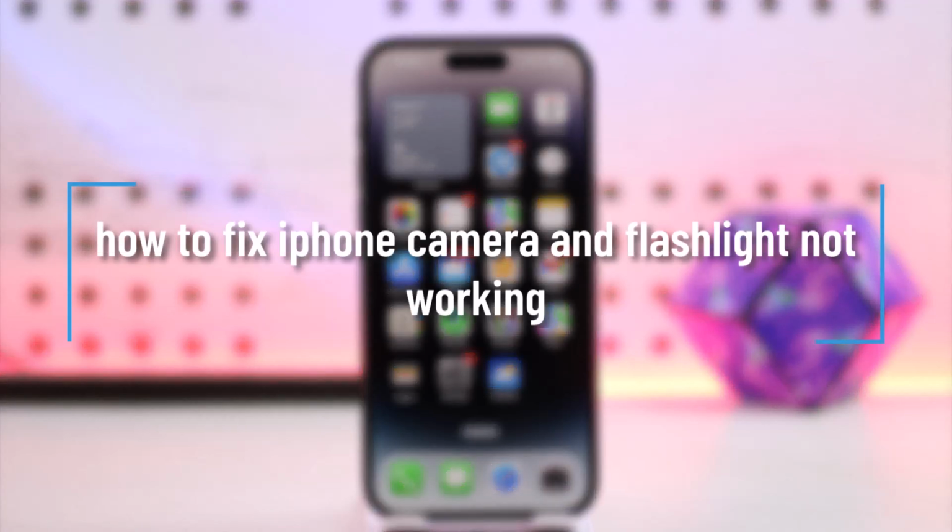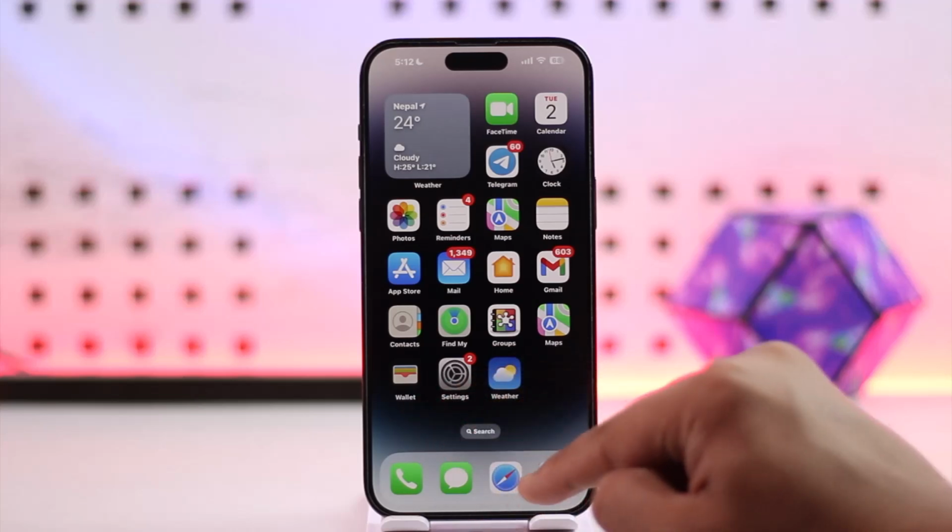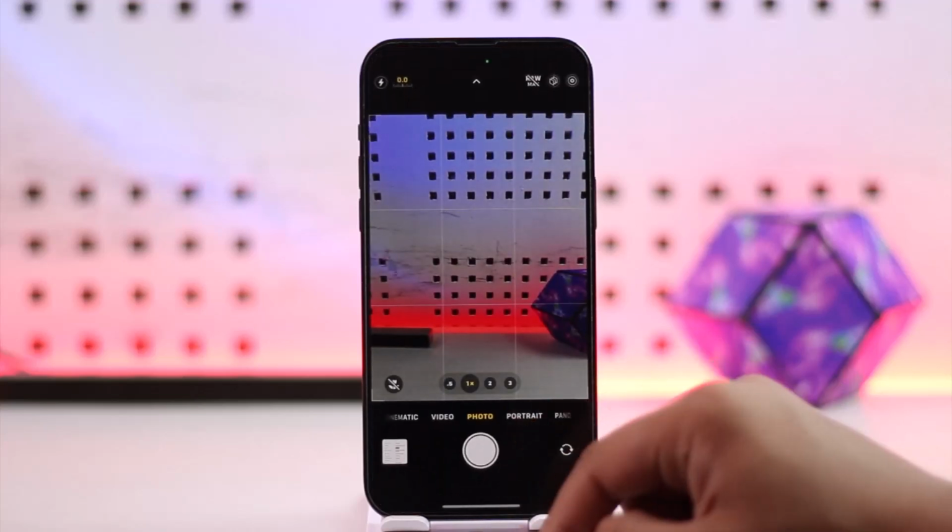How to fix iPhone camera and flashlight not working. So if you want to solve if your iPhone camera as well as flashlight is not working, there are a couple of ways to fix it.